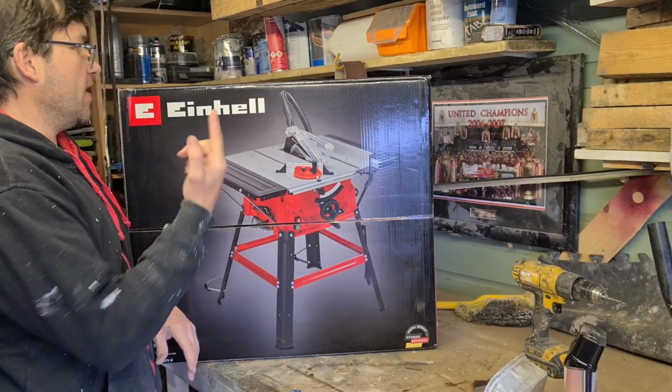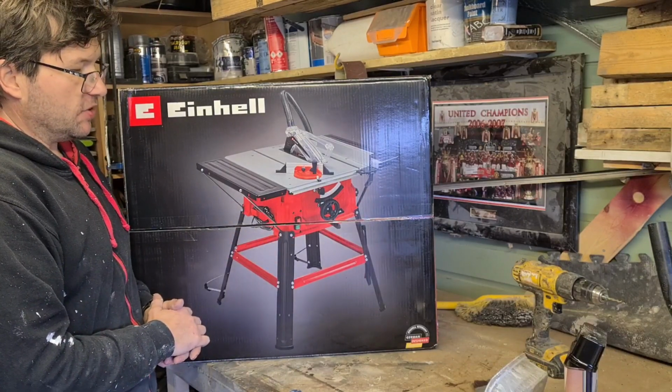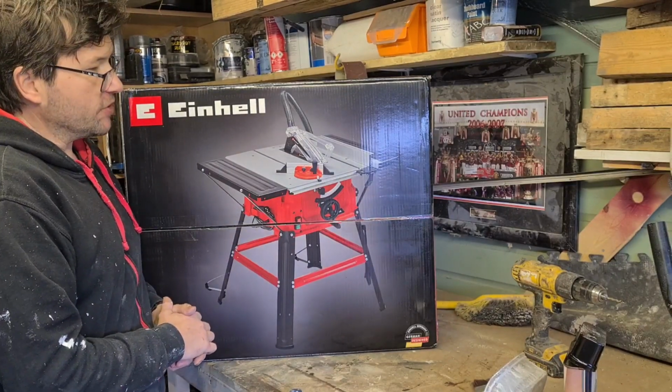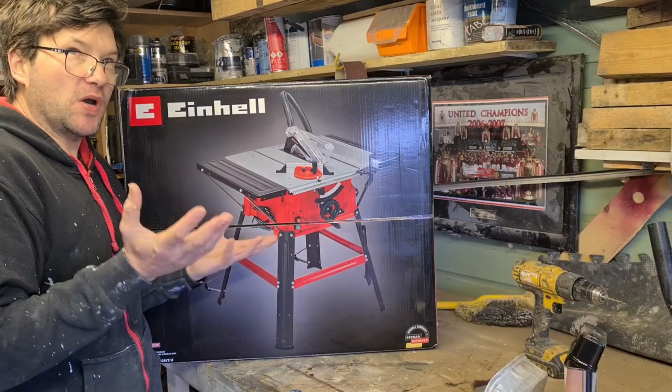Today I am looking at the Enihell bench type circular saw. I've just purchased this. It's around £135. I was looking for a bench saw to put inside my garage, my workshop here.